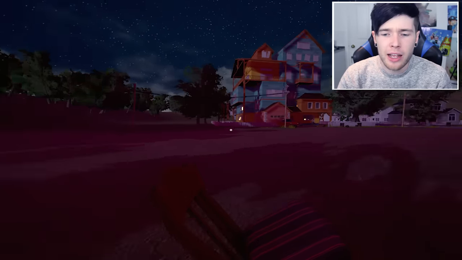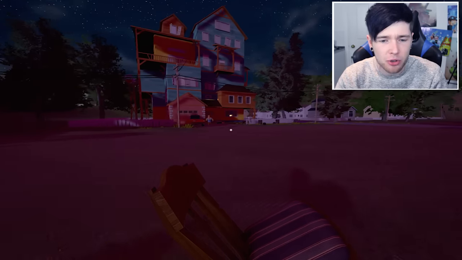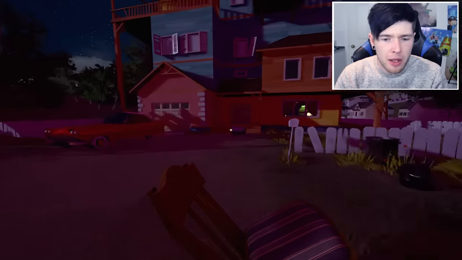Let's be friends. Where is he? Is he there? Oh, that's creepy. He gives me shivers. I need to get in his house and then shut the front door. Go, go, go, go, go. Please don't get me.